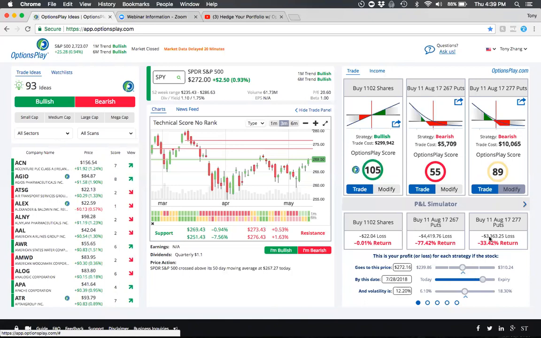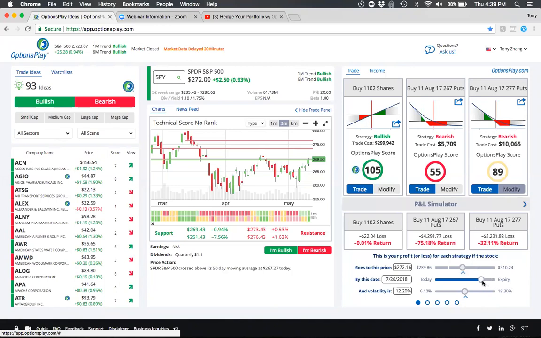This is another interesting thing about the difference between buying an in-the-money versus buying an out-of-the-money option. When you're buying an in-the-money option, time decay works less against you than when you're trading an out-of-the-money option, because when you're trading an out-of-the-money option, all of that value is extrinsic value, and you're going to lose that faster than the intrinsic value that you have on an in-the-money put. So even though this costs more and you'd expect to risk more if the stock market goes against you, it actually ends up losing you less money in the short run. Okay, so only in the long run do you end up potentially losing more money.